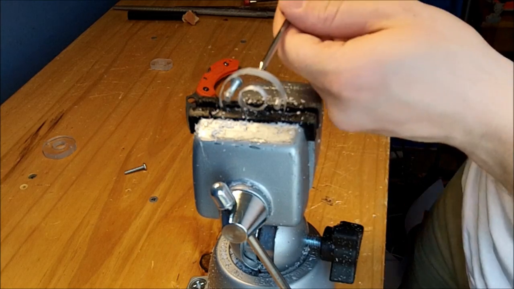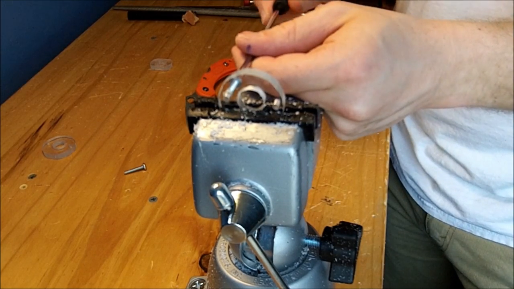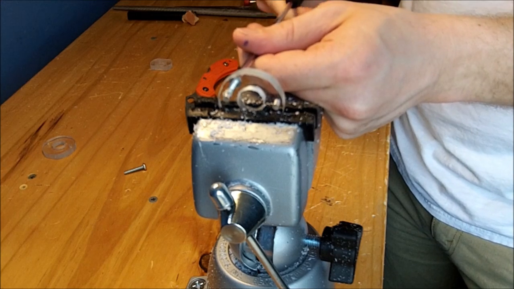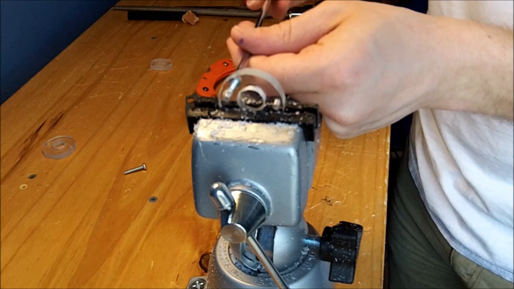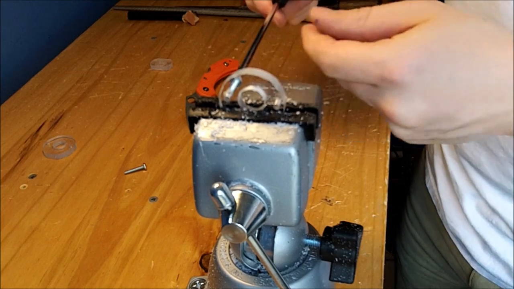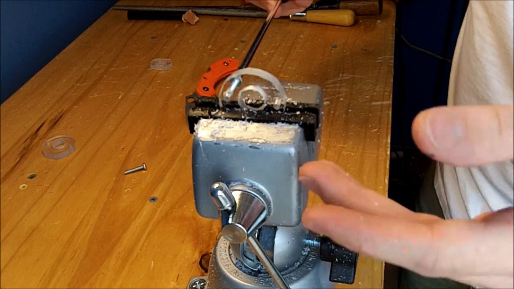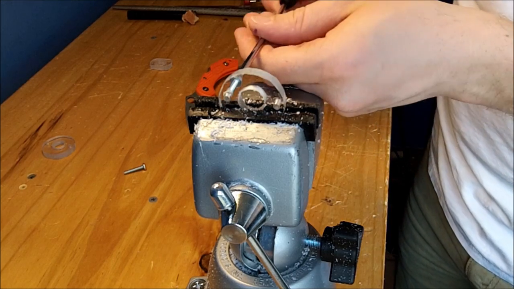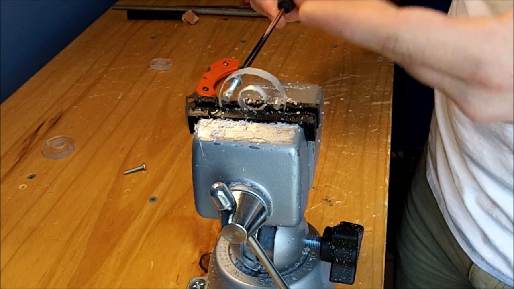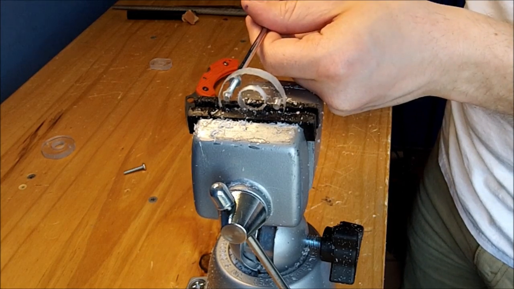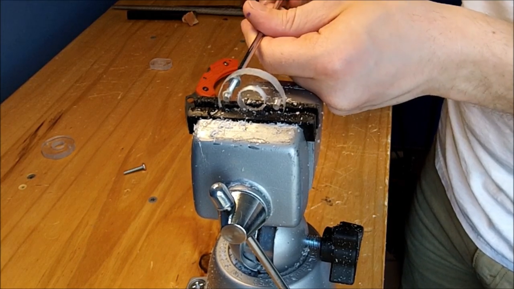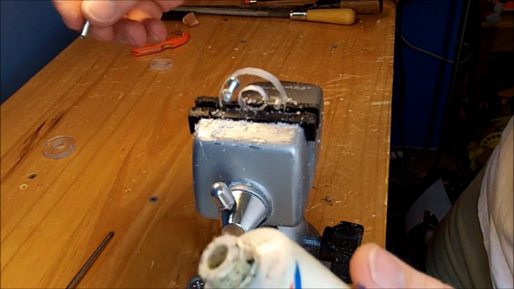Once it's in, you're going to want to go forward half a turn and back out one quarter turn. Forward one half a turn, back out one quarter of a turn. This allows the material to clear itself out and the lithium grease acts almost like a heat sink and also allows it to slide in a little better. This is a way to tap if you don't have a tapping tool. Then just repeat with the second screw.